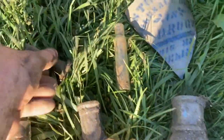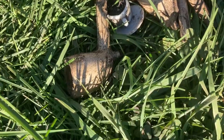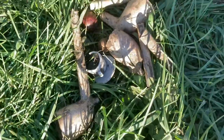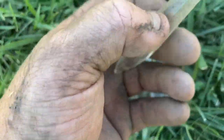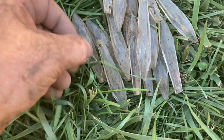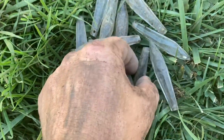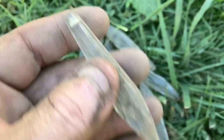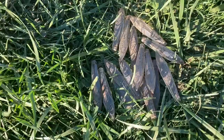bugle mouthpiece. We ended up with two marbles, a nice shooter Bennington, almost a red glaze. We ended up with three pipe bowls today, all TDs, and a little chemical jar. Beautiful piece of a broken crock. And a big pile of, I don't know if these are crystal or just glass, but it was either a chandelier or like a wind chime. It did have a chain with it, but it fell apart. But you can see these things have little rings on the top of them where the chain went through. We've got a whole pile of them right there. You guys tell me, is that crystal or just regular glass?